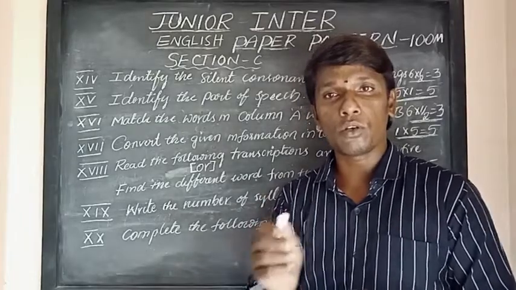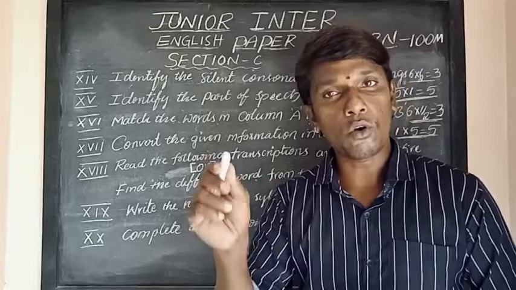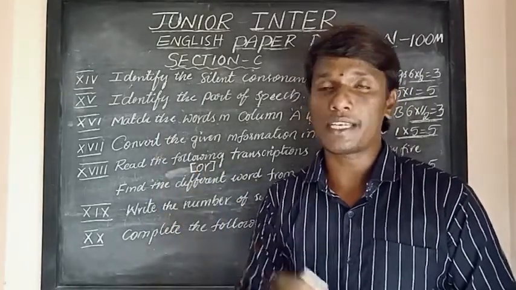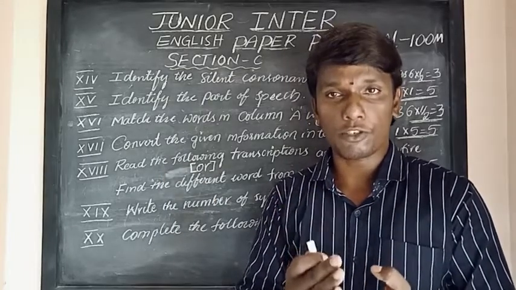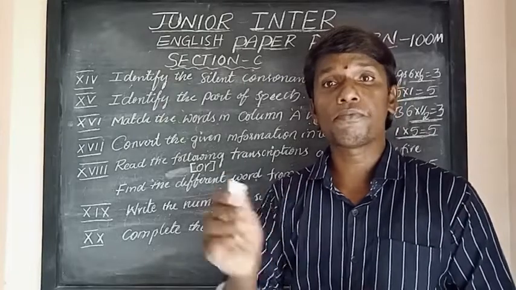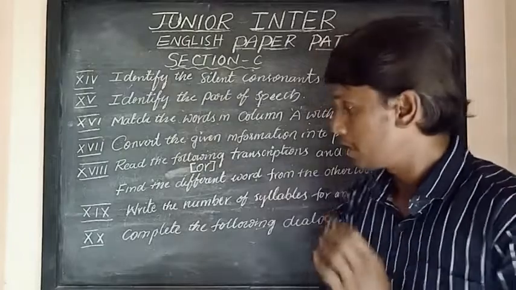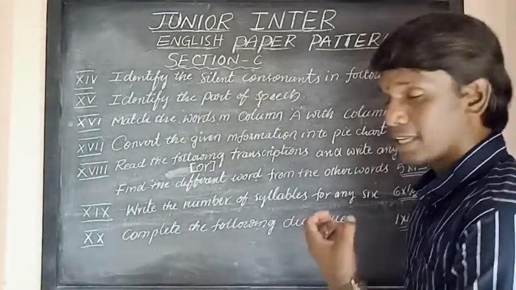So, in the words look, book, and food, the double O is underlined. But look and book are pronounced with a short vowel, whereas food is pronounced with a long vowel. So food is a different word. In such a way, you have to identify the odd words from the given words.